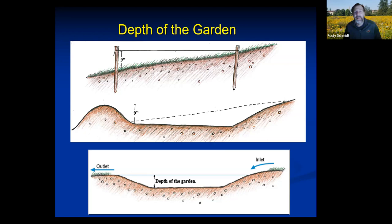The depth of the garden is however deep it is before water goes out the side — when it's full, how far up your leg would it reach if you stepped in the middle? If you have a wet spot in the back corner of your yard that's damp for less than a day, you already have a natural rain garden — just plant it with deep-rooted native plants. If the wet spot stays wet for two or three days, planting a rain garden uphill from that spot will actually dry out the wet area below. Building on a slope is easier and does double duty.